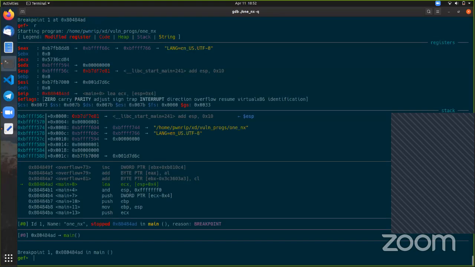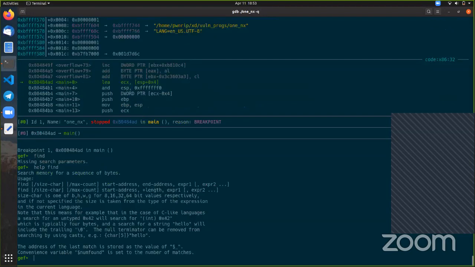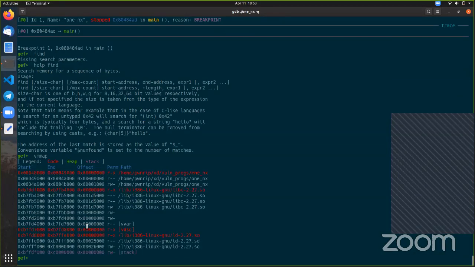Let's just run it simply, and let's use a command find. I think find is the command. Yeah, so let's see if we can find the bin sh inside the GNU-C library, right?